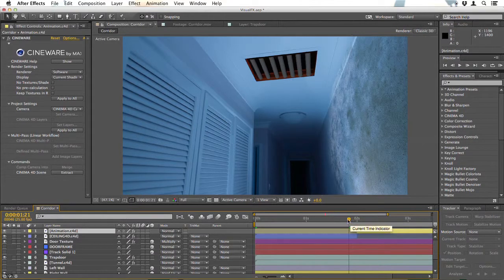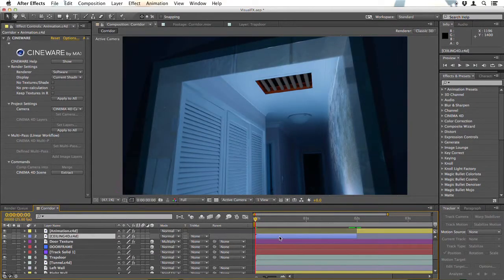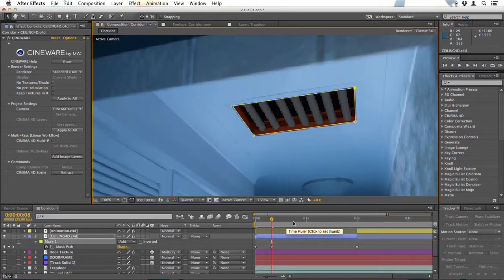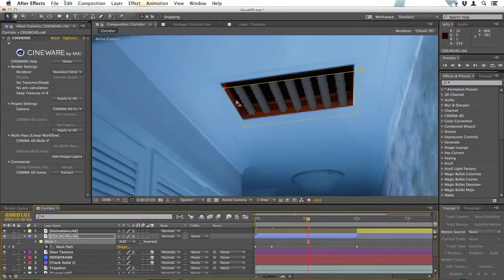Now this is a good point to get all the masking right before you go any further, so I'm just going to switch the resolution down, select our first ceiling clip and just play through a few frames, adjust this mask, and this way we can check that the bars are working all the way through this clip. You don't have to be too exacting at this point if you don't want. You have the option to just come back and do this later, but I think that given we're doing animation and checking how the bars look all the way through the shot, it's really quite important to see what's going on here.